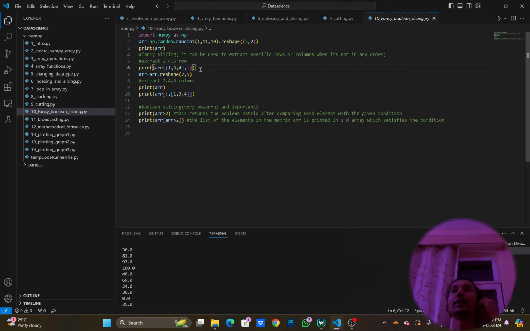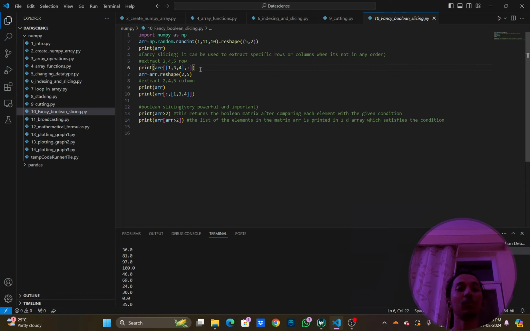To extract columns, we can do the same way: colon, comma, and then the column numbers. I think we can also combine fancy slicing and normal slicing to extract any element.